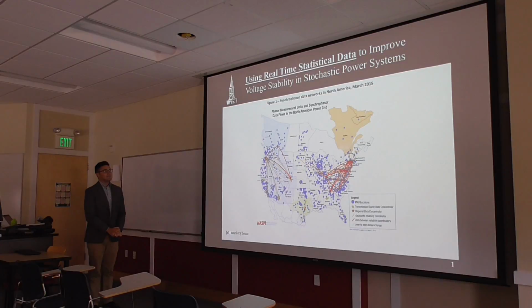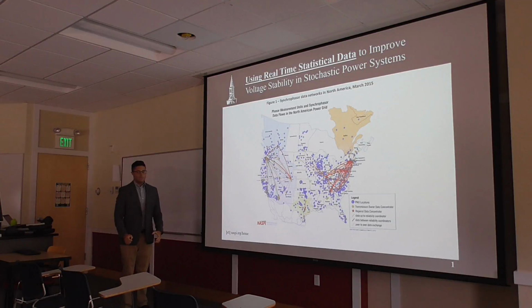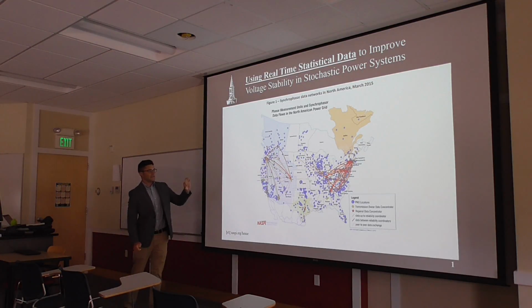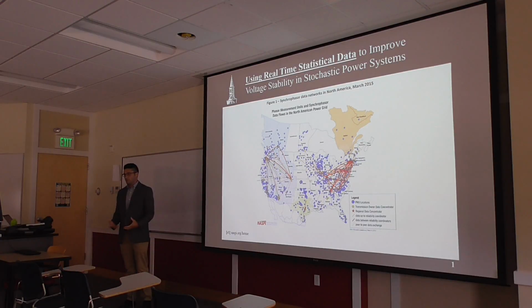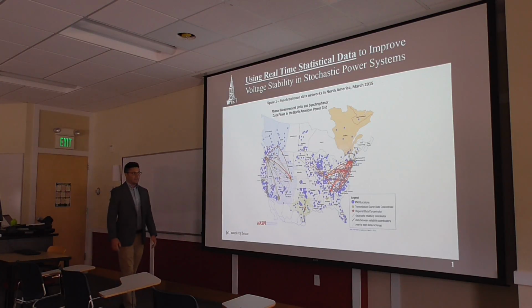Here we go. So I'd like to demystify the title by just picking apart the different components. So first, using real-time statistical data. So this depends on leveraging these little blue dots, which are scattered throughout the transmission system, and they're known as phasor measurement units. And they are capable of taking very high sample rate measurements of voltage and current throughout the transmission system, anywhere from 30 to 60 hertz, and relaying this information back to control centers in real time for grid operators to make decisions about stability and control of the power system.